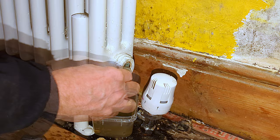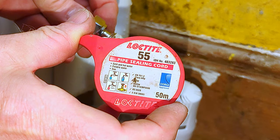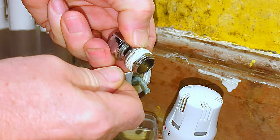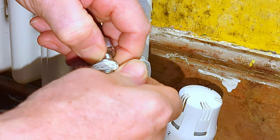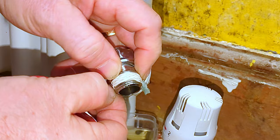I'm just going to give the outside of the radiator a bit of a clean to remove those dirty marks. I find that PTFE tape doesn't always work well with this style of radiator, so instead I tend to use Loctite 55 PTFE sealing cord — it's very robust and fills in those little gaps a bit better. I hold the tail in my left hand and wrap the cord around in a clockwise direction — the same direction as the thread — so when I screw it in, it doesn't undo the cord but actually makes it tighter. It says you only need a couple of wraps, but I'm putting far more on than that.